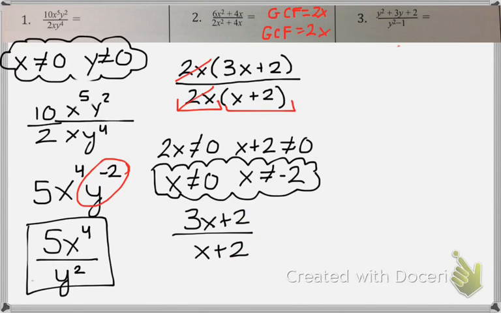You cannot do that. 3x plus 2 is a factor, the whole thing. You cannot just separate a factor in the middle. You can only cancel out the entire thing. So this is actually our most simplified form.